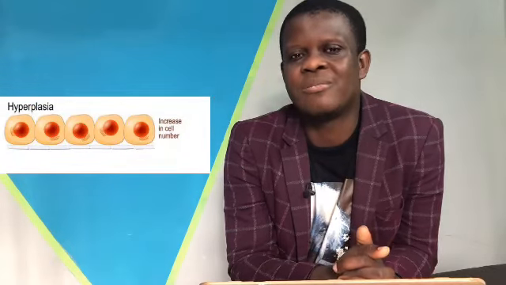Basically, what we are trying to say is that when an organ increases due to hypertrophy, it is due to the fact that the individual cells in the organ are increasing in size. But when an organ or tissue increases in hyperplasia, it is due to the increase in the number of individual cells. For instance, let's say a tissue is made up of 10,000 cells, and they now increase to 20,000 cells. More space will be required to accommodate this additional 10,000 cells, and because more space is required, the organ will increase in size. So that is how hyperplasia arises.